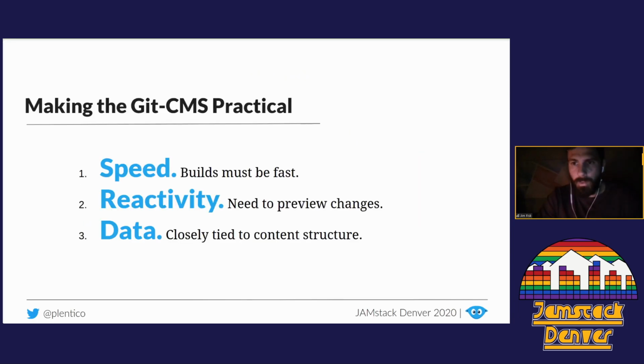Now, yeah, so this goes to why the CMS is practical. So again, the speeds, the builds must be fast. Your interactivity, you need to be able to preview things and interact with components in dynamic ways, even when you're editing them. And then also the data. So this is a big point that I think the other projects, which I think are really cool, they're decoupled from any framework, which is definitely powerful and opens them up to a larger market because they can be used on Gatsby or Next.js or whatever project you really want. But tying the data closely to the content structure that's being used by the CMS and the static site generator, I'm hoping is going to cut out a lot of duplicate work.